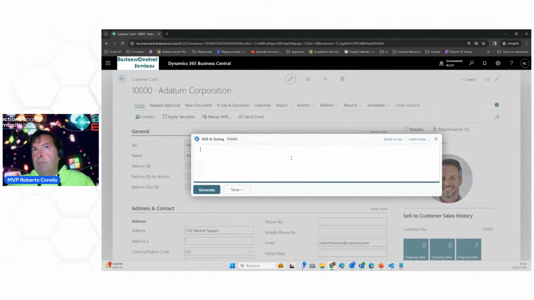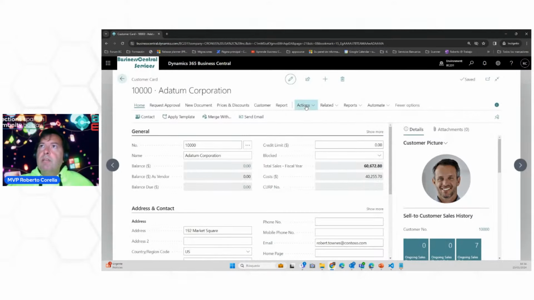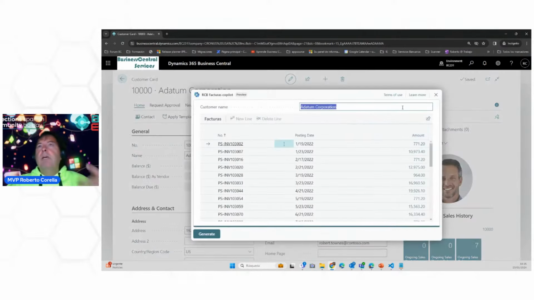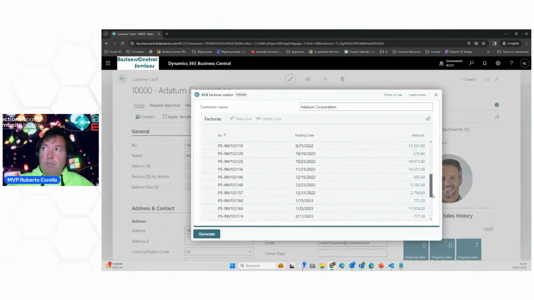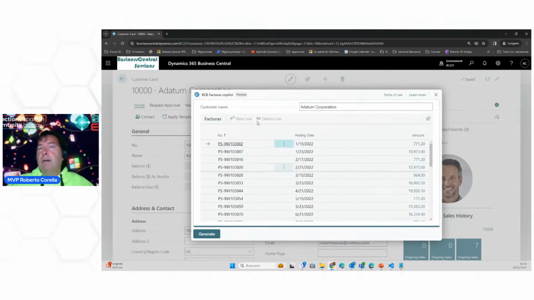I give a prompt and receive unstructured text, but we can have another kind of information here, more structured, like, for instance, the list of pages, the list of invoices to use as our prompt in Copilot, right?